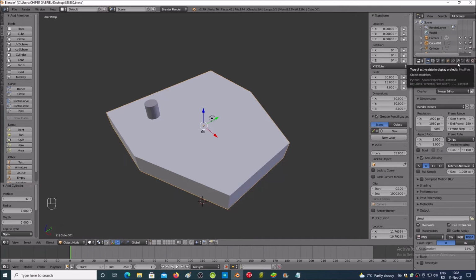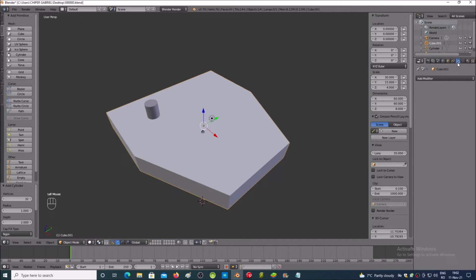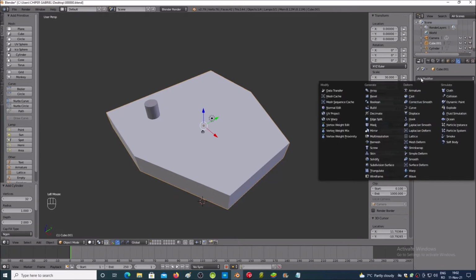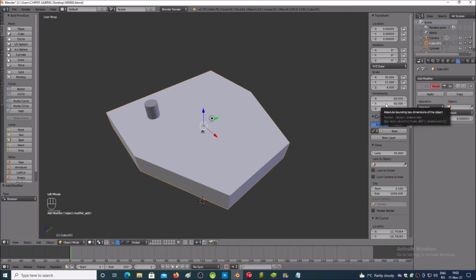In the right panel select the Modifiers button. Add modifier. Boolean. Difference. Cylinder. Apply.